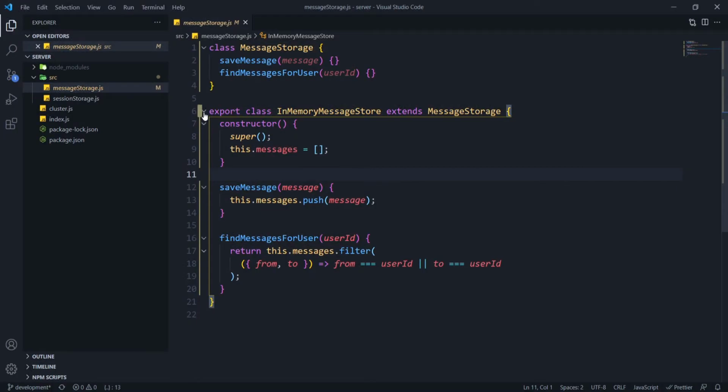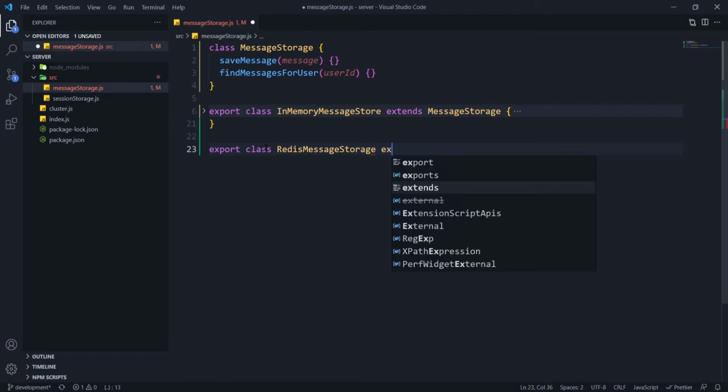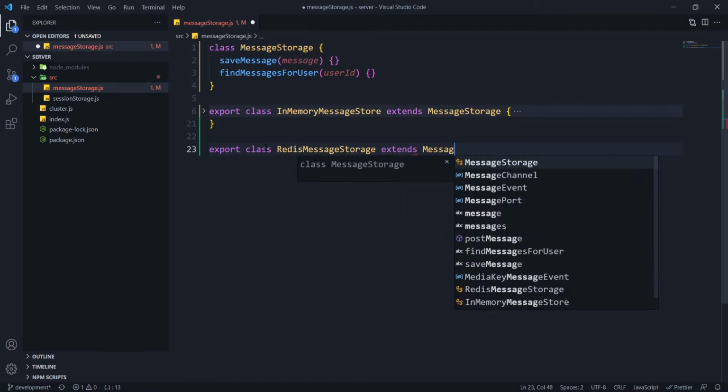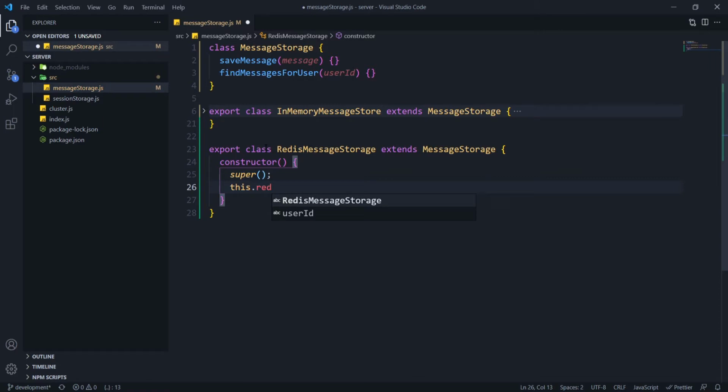So I'm going to minimize this and I'm going to say export class Redis message storage extends message storage. Correct? So here let's declare constructor, let's declare super, and then write this dot Redis client.